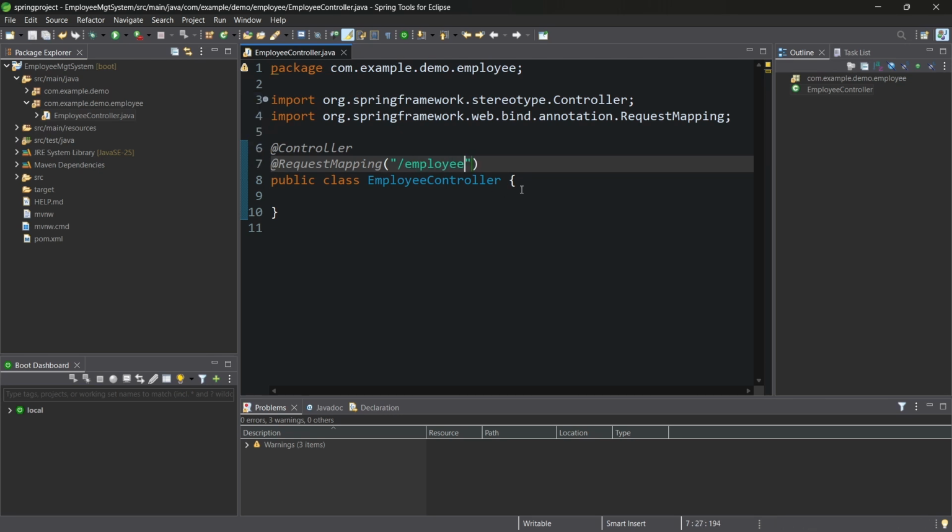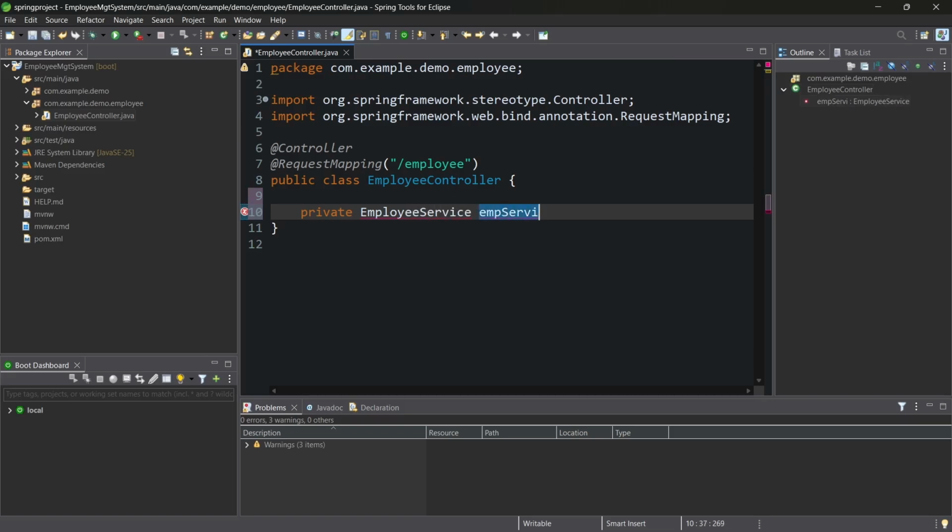Whenever a user types /employee in the URL, it will navigate to this particular page. Now we need a private employee service variable.